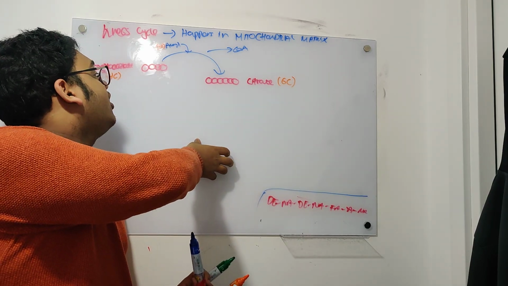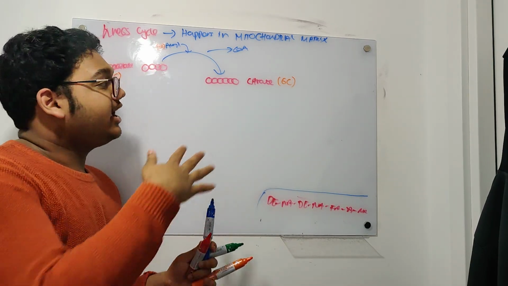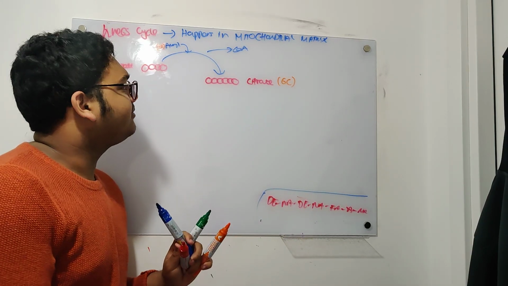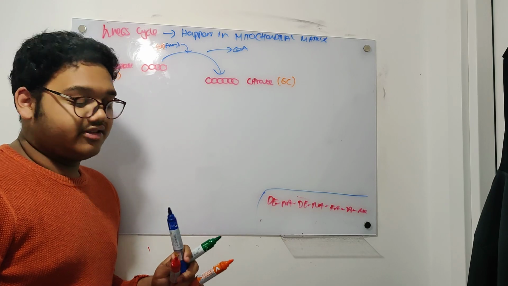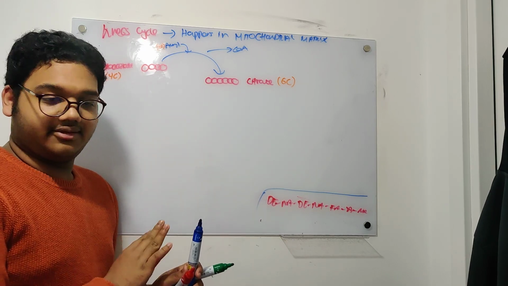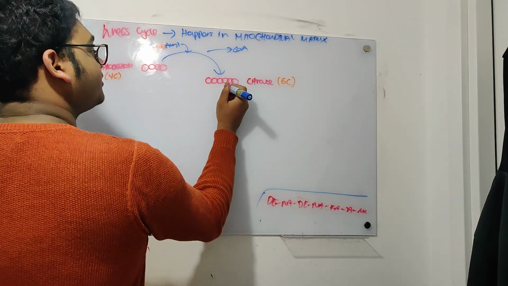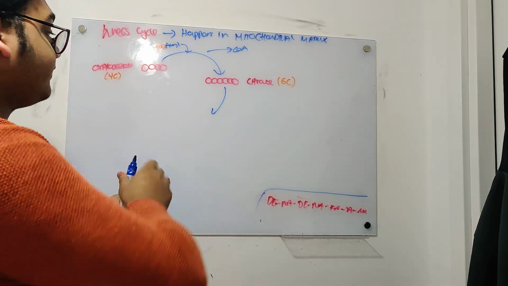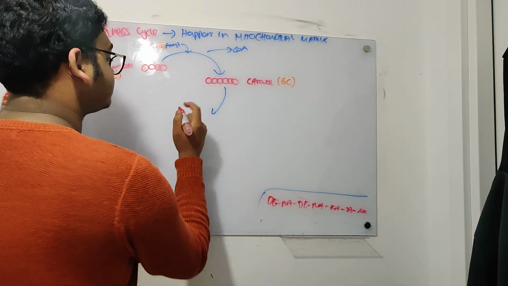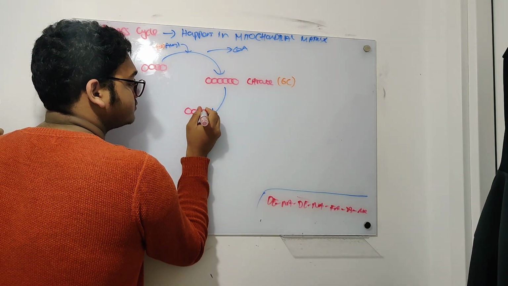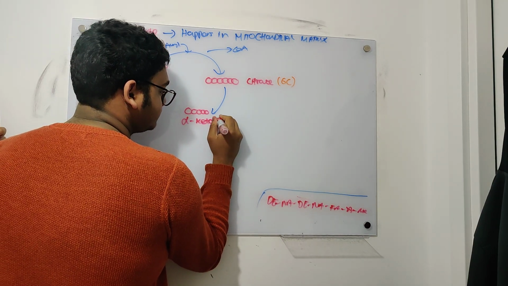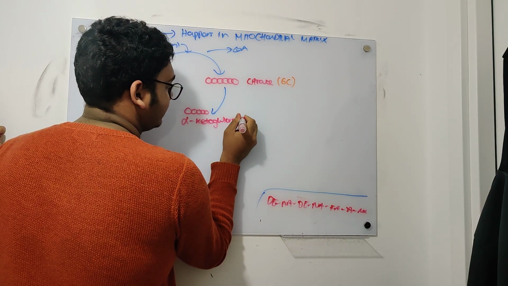Rather than just putting a 5-carbon molecule and just moving on over there, it makes the cycle seem a lot more stable, for lack of a better word, and it's just easier to memorize if I'm going to be honest with you, and you'll find that out in a bit. So, another arrow, and it's a 5-carbon molecule, alpha-ketoglutarate acid.